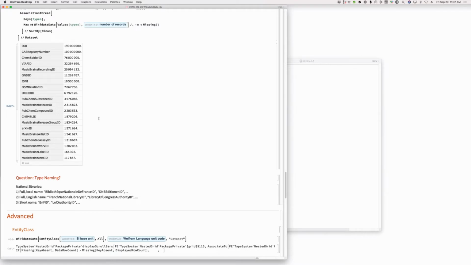I don't know, because I don't understand what it's supposed to be. It's like the Library of Congress? I mean, there's an accession number for the Library of Congress or something. Is that what you're talking about? Yes, for instance, the Library of Congress. Okay, so what are those called? Just what Tony said, the Library of Congress Authority ID.